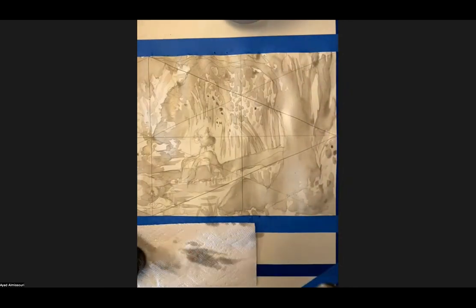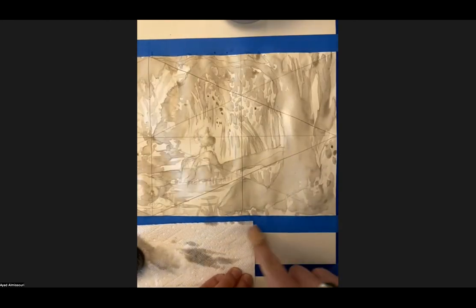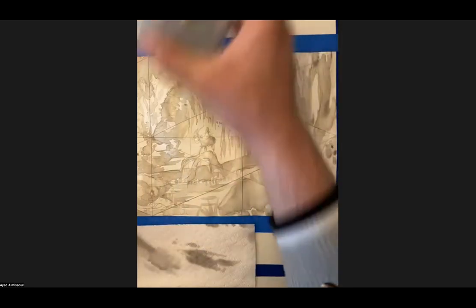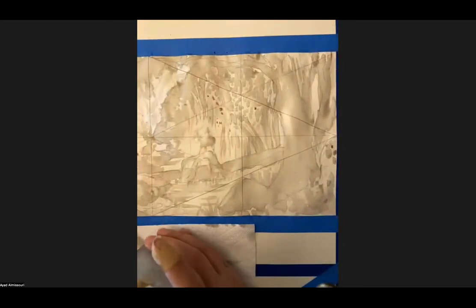Really, you want your smaller brush to be your detailed brush. So just drop a drop of water here. Just want to hurry up and pick it up. You want your smaller brush to be where all your details are.